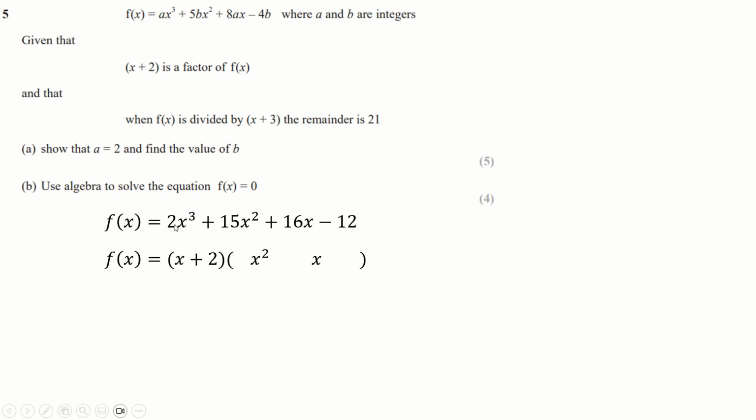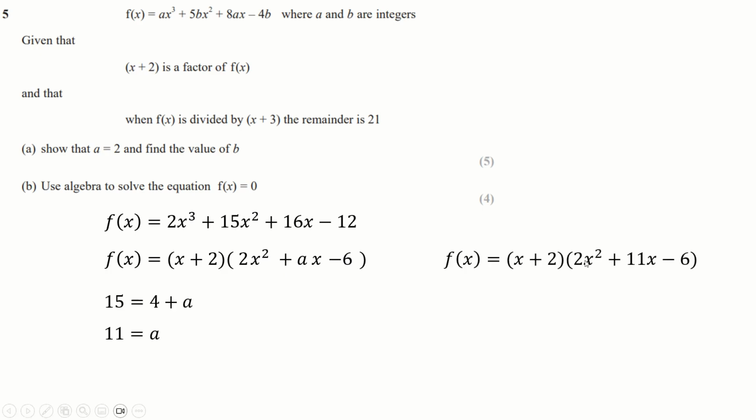So to make 2x cubed, which is what you want to expand this out to, you just need to put a 2 here. And likewise, to make a minus 12, you're going to need to put a minus 6 here. Otherwise, you're not going to get this term or this term, right? So I've basically found most of the quadratic I'm looking for. If I just call the middle term plus a, maybe, and then look for the x squared terms, the only way to expand this and get x squared terms is 2 times 2x squared is 4x squared, plus this ax squared. So therefore, 4 plus a is this 15, and we get a is 11.